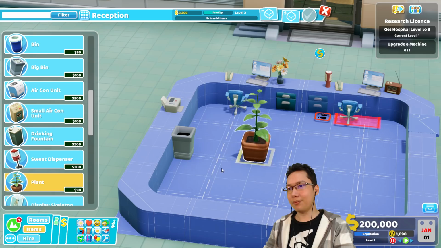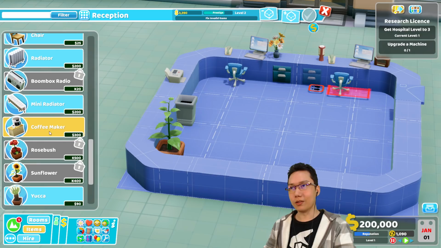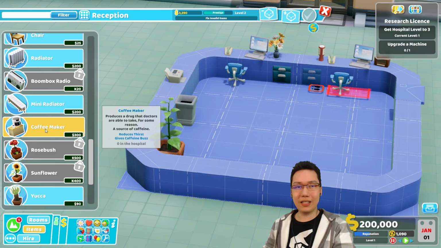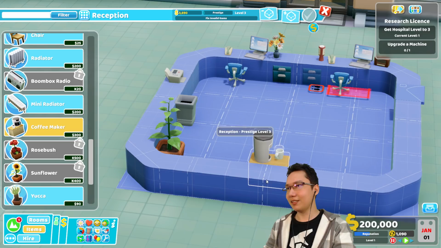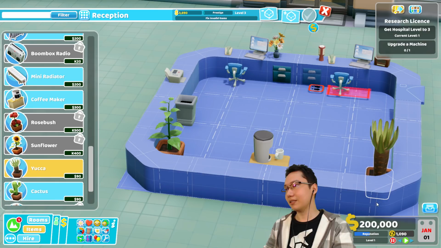Yeah, plant. And we got some new plants, right? Ooh, coffee maker. Well, does coffee maker do anything? Gives caffeine buzz. Okay, well... Let's put the coffee maker around the back in the middle. That seems to make sense, right? So they can just slip on back. Yuka. Oh, okay, this is great.